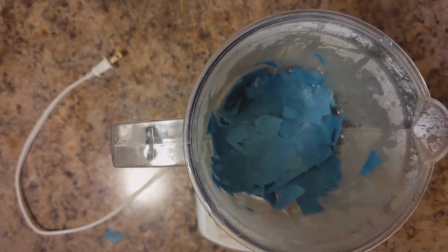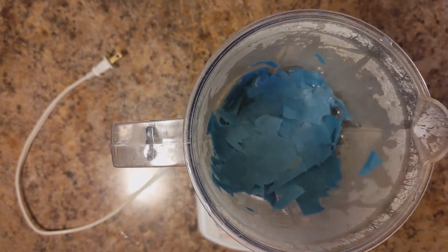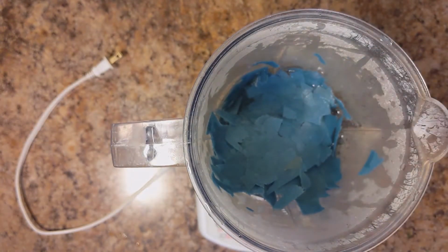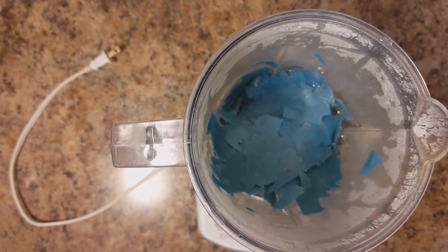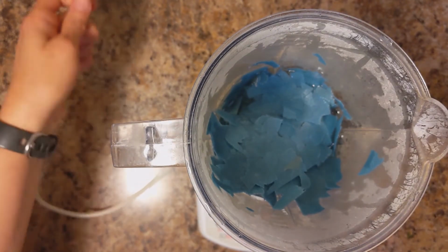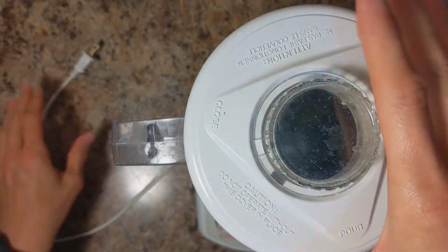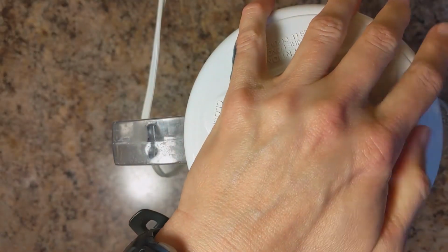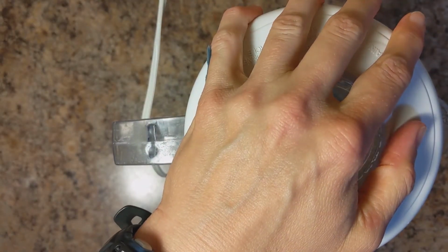Okay. Alright, and now we are ready to blend. I don't have my blender plugged in yet. I'm going to do that now and just make sure everything is off before I do that. I don't want anything shooting out. I'll put the top on first, so make sure you place the lid on your blender and then plug it in, and then let's try pureeing.